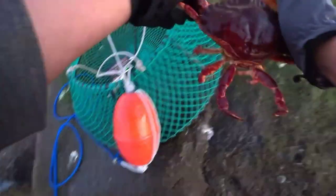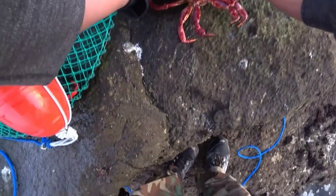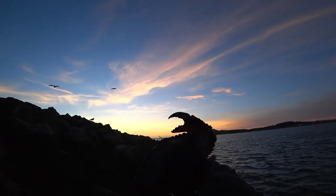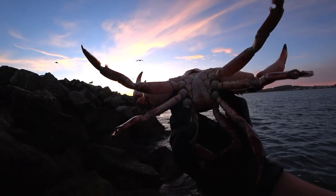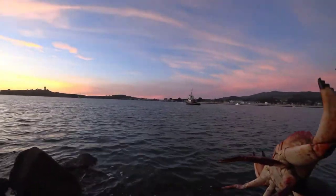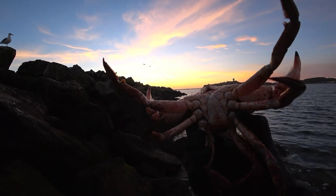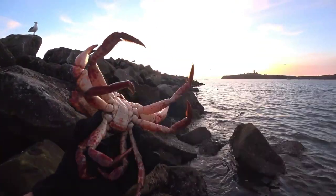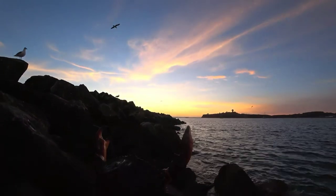Okay. All right, buddy. Grab him by his hind legs. Beautiful rock crab. Perfect. That's all I needed today. I was in the mood for some crab and I got one. I was looking for Dungees, but couldn't snare one. Not sure where they're at. But this guy will make a good dinner for me tonight.